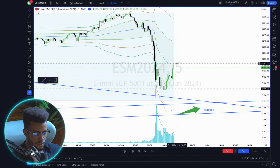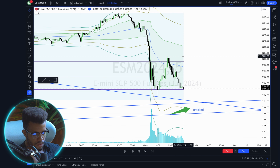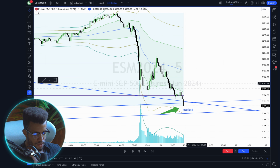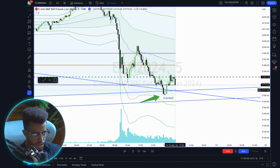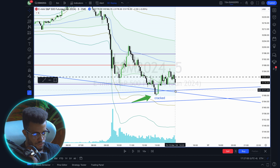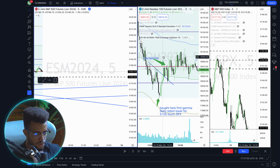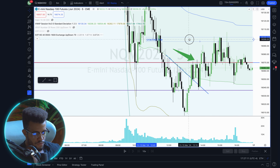After that, I kind of just played the waiting game. We ended up cracking this a little bit. We come back down. We do some more things here. There were some more notes that I had, right? So I mentioned that we cracked this trend line down here. You can see that that was noted. And there were some other structural changes that I notated on my charts on NQ. So let's go take a look at those because these were important as well. And these all play into patience. This is why I want you guys to be patient, especially around structure.